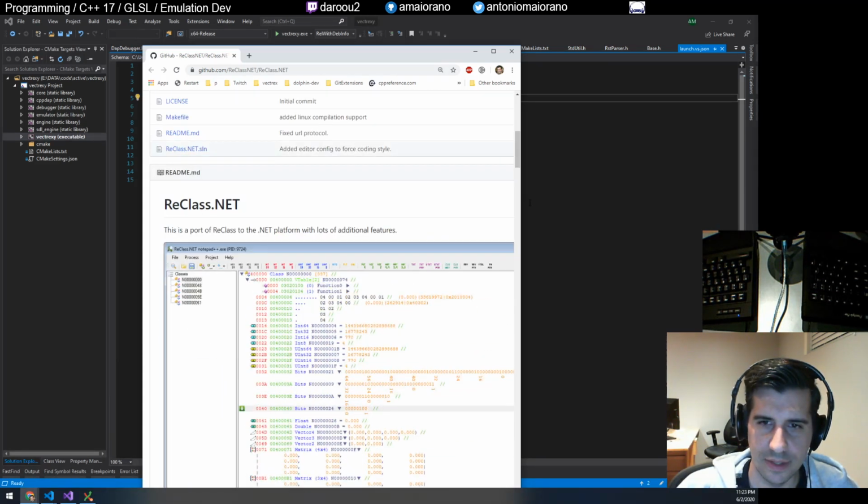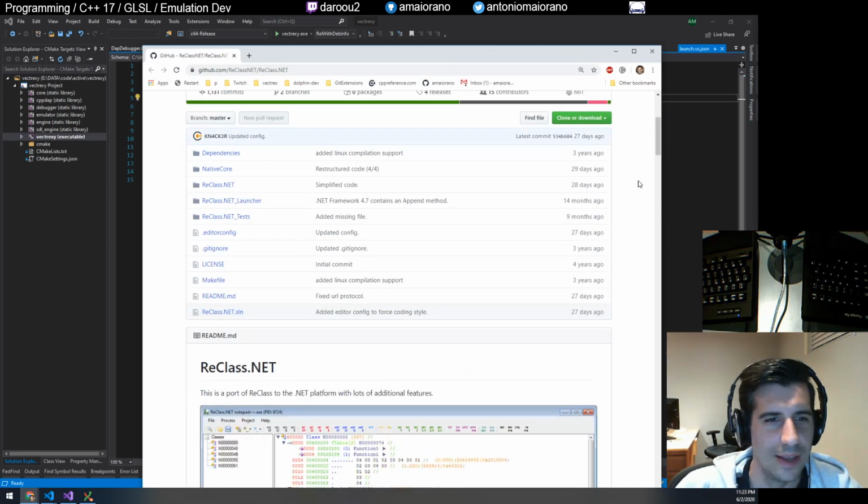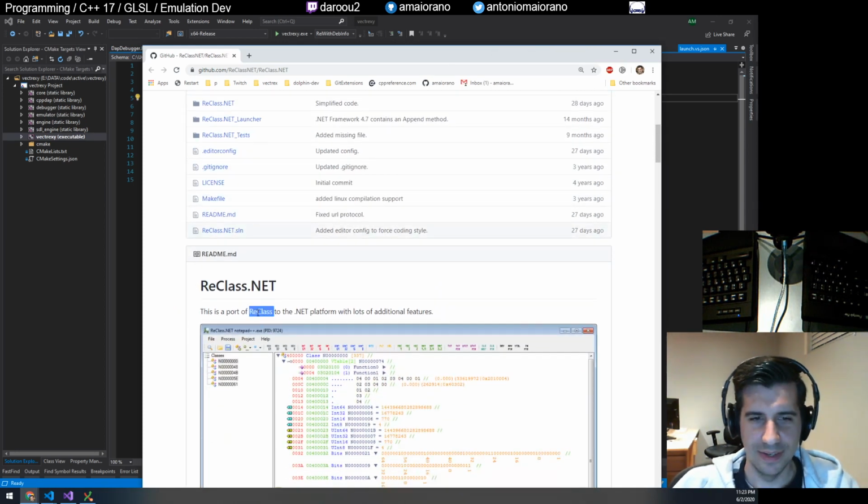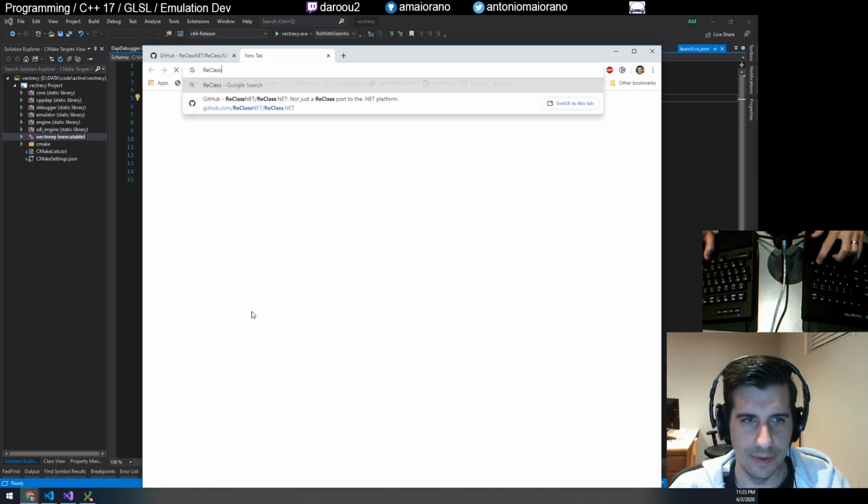What exactly is this? I love how it said this is a port of ReClass, but what is ReClass?